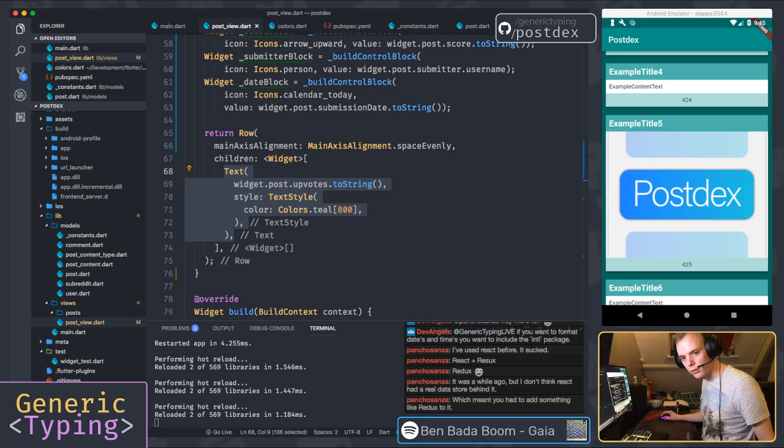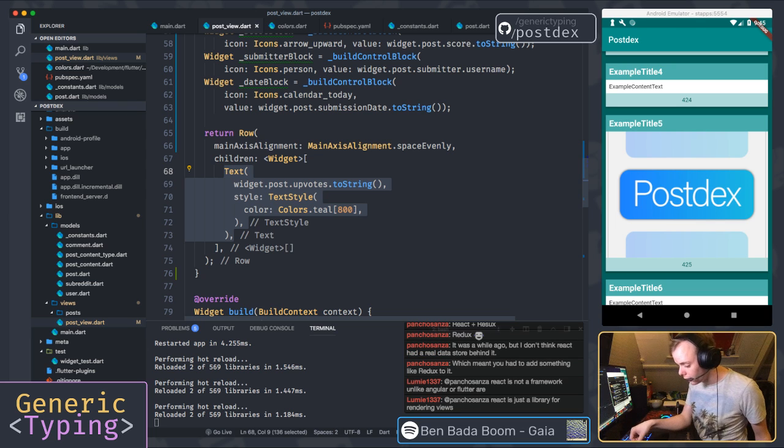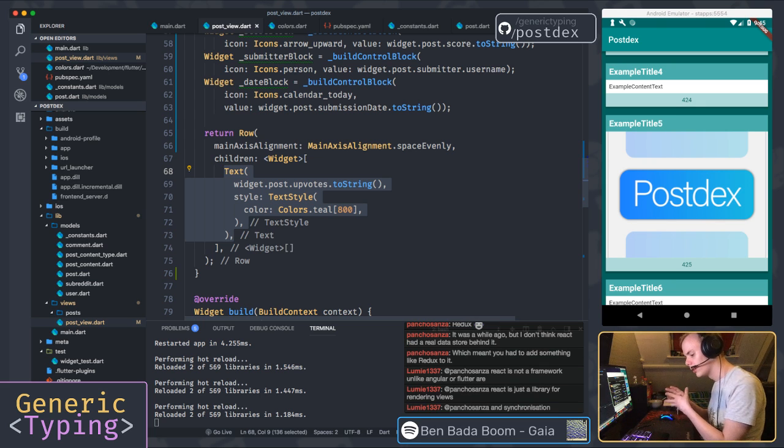it, which meant you had to add something like Redux to it. Right. Flutter. In Flutter, you usually use, well, there's this package called Get-It, which I just learned about in this stream. Let's see. So Get-It is like a package for Flutter that allows you to, as far as I've seen, easily save variables, kind of like constants or like static helper classes with just singletons, right? I believe that's what they're called.